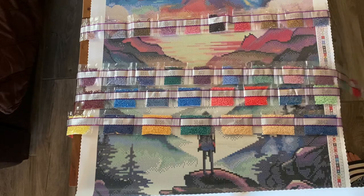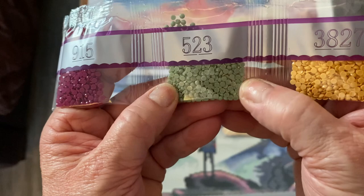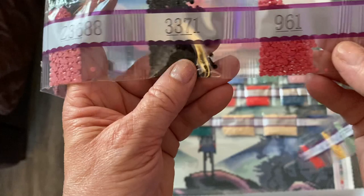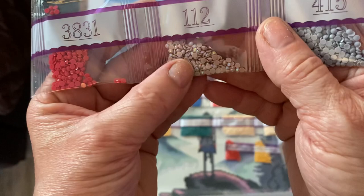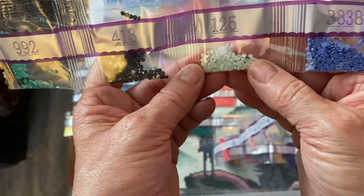And our last string of gorgeousness - god, this is going to be so awesome. 3328, 3827, 523, 915, 791, 419, 414, 3863, 840, 963, 3371. Another fairy dust - ooh, pretty, Z3638, 3836, 839, 415, and AB112. So pretty. 3831, 3838, 125. Oh, not too many, just enough. 413, and 992 - just a little between this one and 120. That must be a very special color.